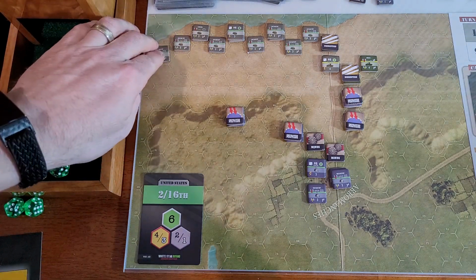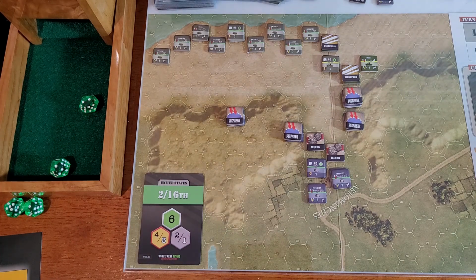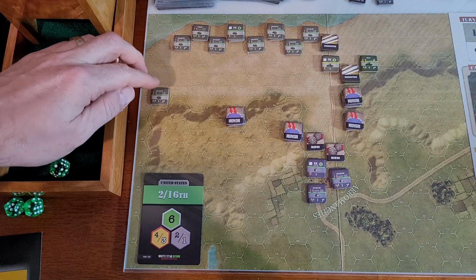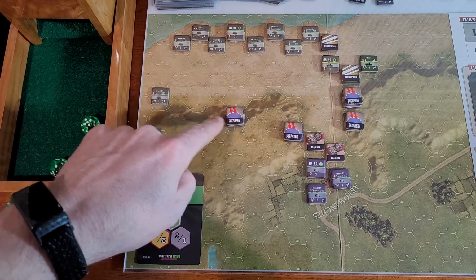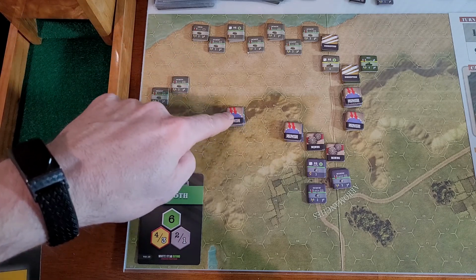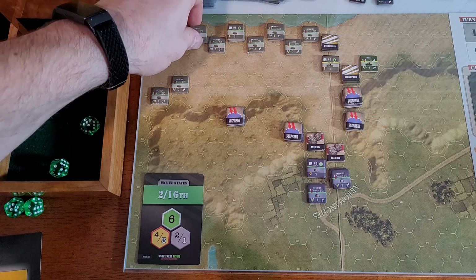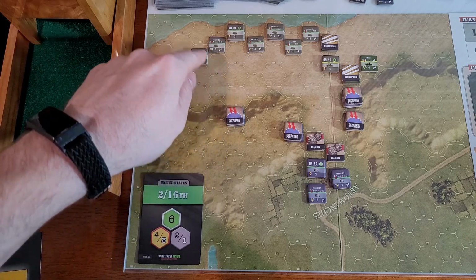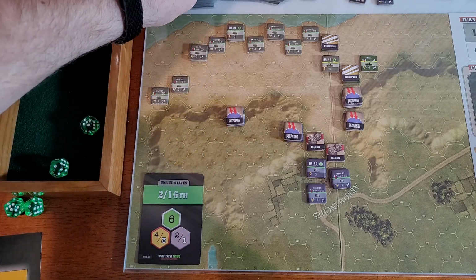Basically, all we're going to do is move through. The beach is one for infantry. Right, beach is one for soft targets, which is all the infantry. And the hill is plus one. And I don't think so. One, two, that's not going to do anything. And this guy can't see him. One, two, you can't see him. One, he can see him. So we'll draw a card.